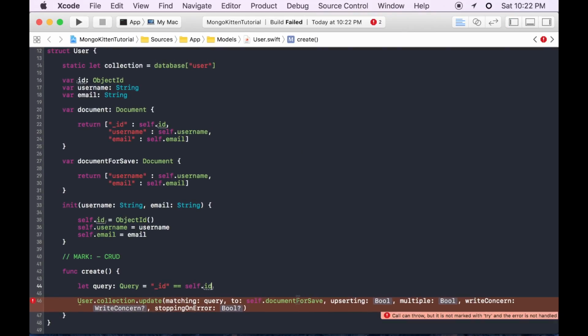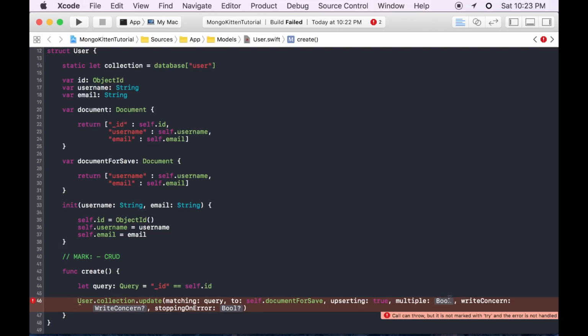Okay, now we've got some more room to work with. What other parameters do we have here? We've got upserting. So upserting provides some cool functionality. If a document with this ID exists inside of the MongoDB collection, it's going to update that object with the document that we provide. But if it doesn't exist, we can choose to upsert it in there. And all we have to do that is hit true for this. And now if a document with that ID doesn't exist, it's basically just going to insert this document with that ID into the collection. It's pretty handy.